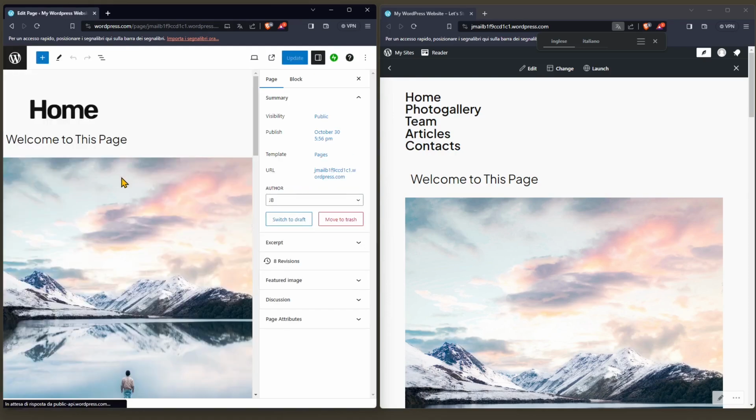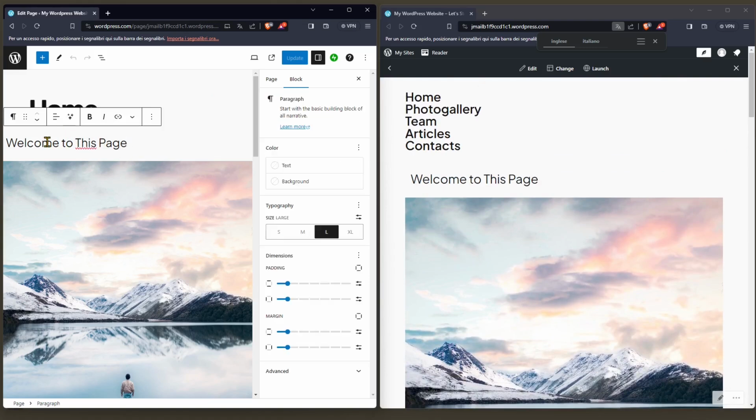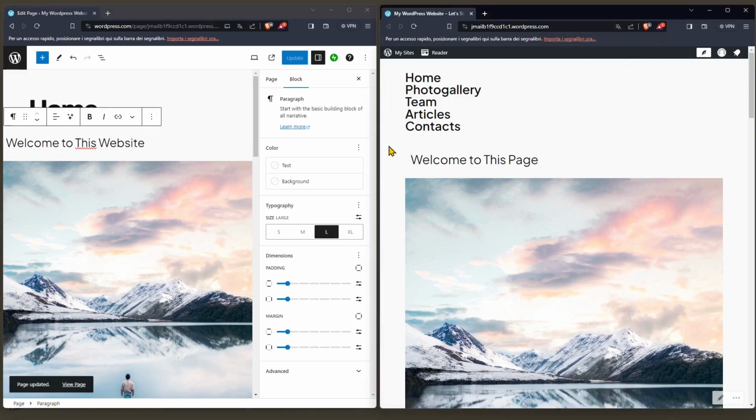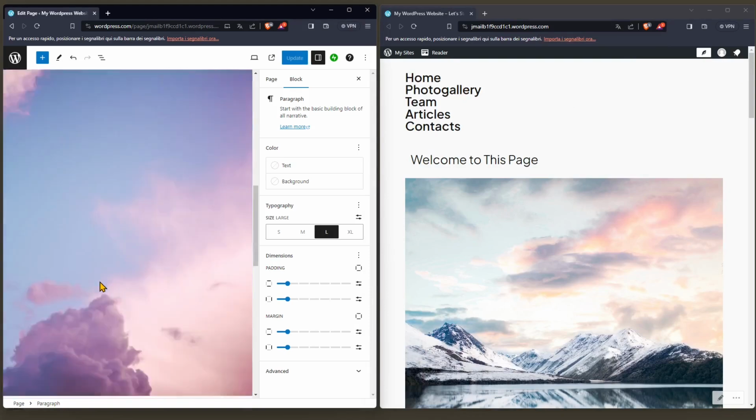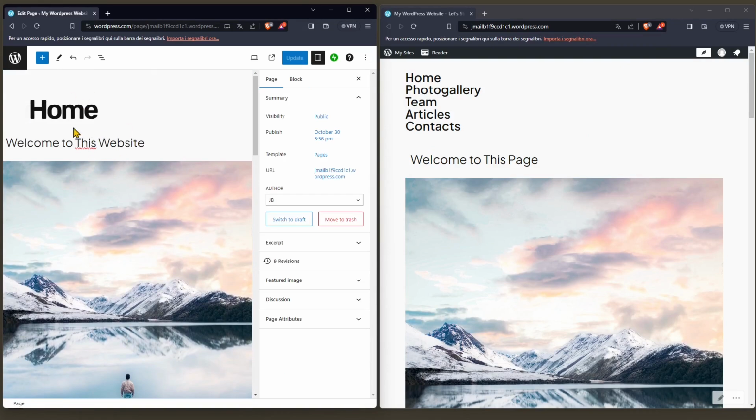Now, if I use this type of editor, I think it's good to have the split view and to check the preview of what we're doing. So let's say that I want to change this text, which is a textual block. So I want to change this into like welcome to this website and save it, update. Now I'm not able to see the actual layout of the overall website, which I can see from here. So I can see the content mainly when I use this editor. I can check the content and I can also change the content aspect.